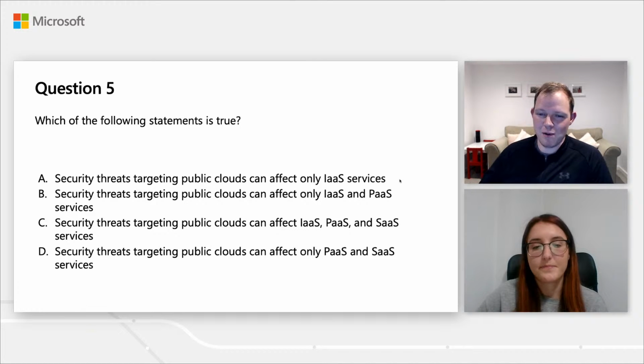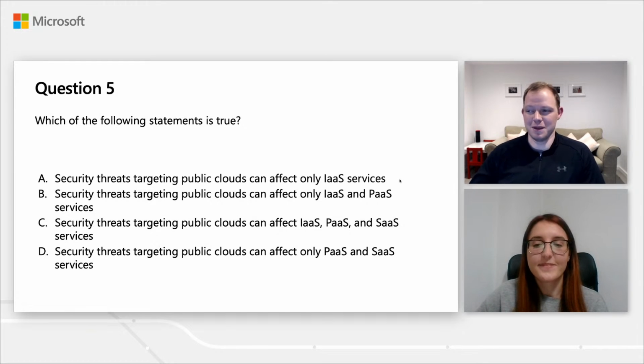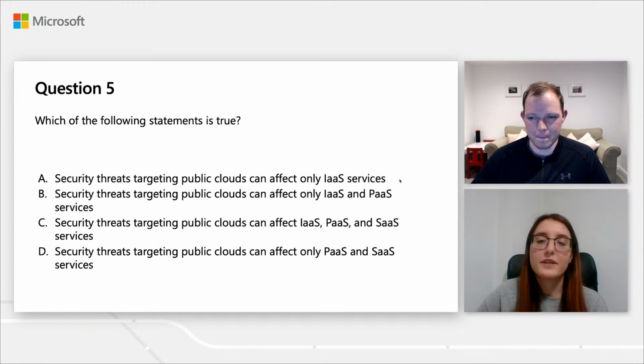Yeah, exactly. So how is our audience getting on? Do we have anything in yet from the audience? Not yet. They'll be filtering in. There's quite a lot for people to read here, IaaS, SaaS, PaaS. Looking at that, unfortunately, it would be nice if they only affected certain services, because then we would go and use other services, right? I think I even mentioned that all of these threats are still applicable to on-premises environments as well, right? So do we have answers coming in? Yes, 43% said C, and 50% said C, and the other 50 said A.